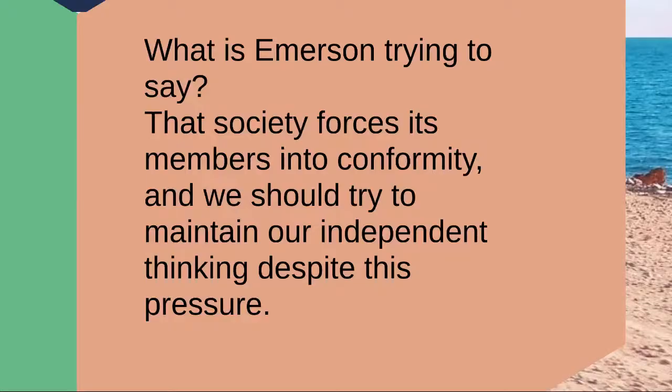Your answers and your essays should be simple, crisp, and to the point. What was Emerson trying to say? What would be the simplified version of it? In all those jumbles of words and long sentences, the only point that Emerson was trying to make can be said in the following words: Society forces its members into conformity, and we should try to maintain our independent thinking despite this pressure. This is all that he was trying to say.